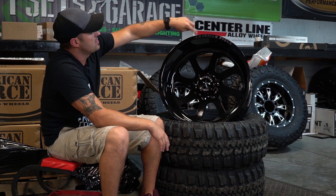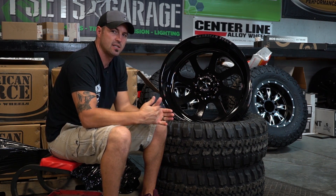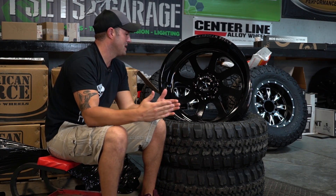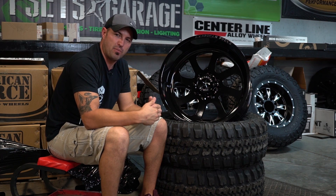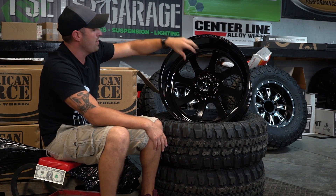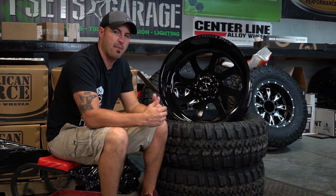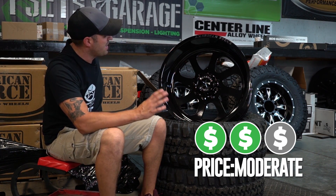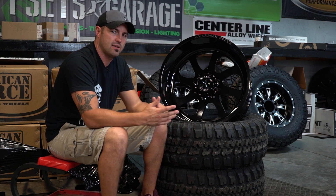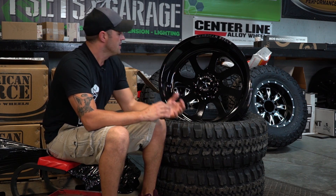These are also available in polished, and like a whole list — if you come out on our website, you'll see a whole list of possible finishes and the different pricing for them. When you start to add those finishes, you'll see that they start to add some cost. Still, with the custom black powder coat and everything, this wheel is still pretty competitive — about in that moderate range for the forged wheels. You're talking right around underneath $3,500 for a set of four, and when you package it with some tires, you start to get an even better price. Super competitive price.